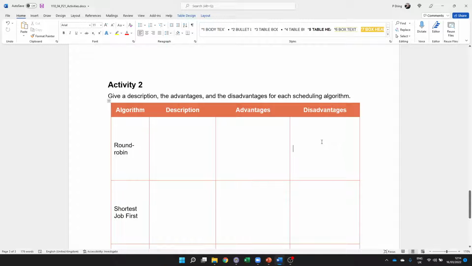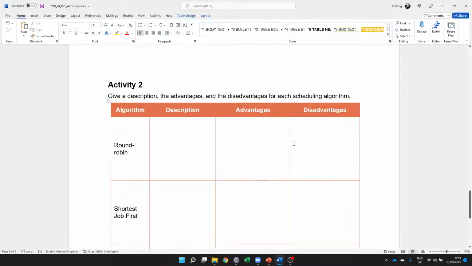We talked about the disadvantages. There is a little bit of overhead. The operating system does have to interrupt a process, and then it has to resume it later, and then it has to switch control to something else, and that takes up some processor time. Not a lot, but some.